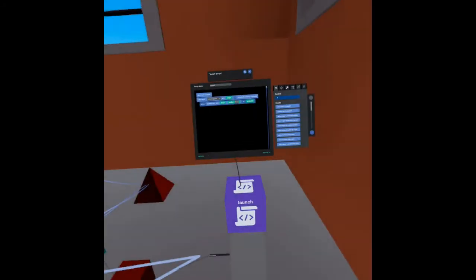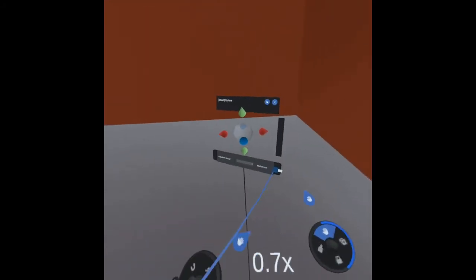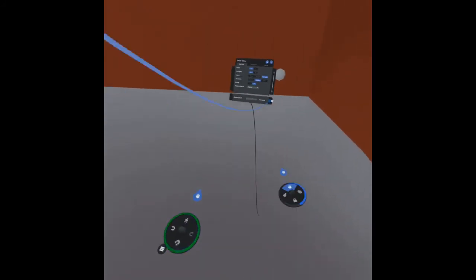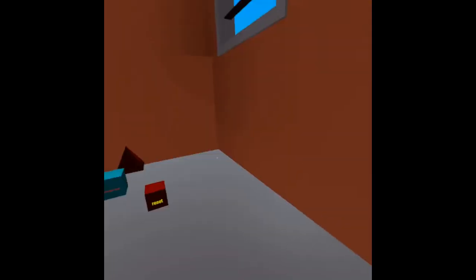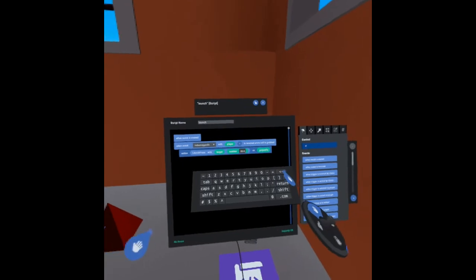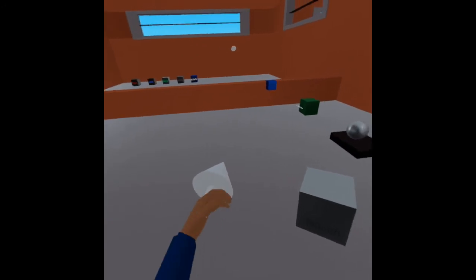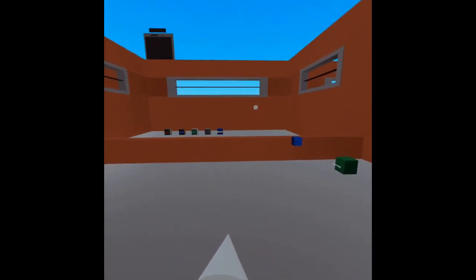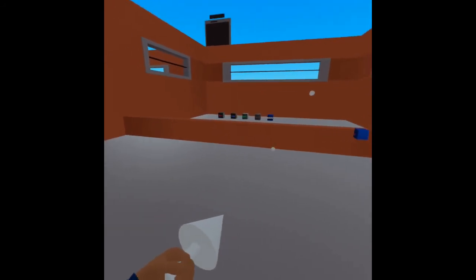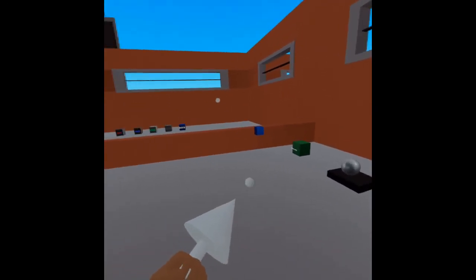And then you could also even go as far as taking gravity. So for instance, this little block here, I could open this block up and I could say gravity off. And let's turn, here we are. Let's turn this power back to 3 so it's not very fast. Even though it's a low power, because I took the gravity off of the bullet, the projectile, it'll continue going within that space because there's no gravity pulling it back down. And again, if I turn it 20, it would zoom across the map.